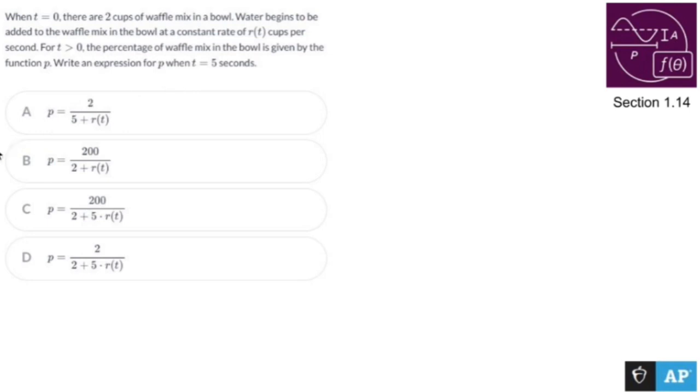Okay, so this is how I'm going to set this up. Don't like these problems at all, but this is what I'm going to do. At the very beginning you have two cups of waffle mix. Now what's going to happen is you're going to create a total. I think of this almost like probability where you have what you want over the total possibilities.